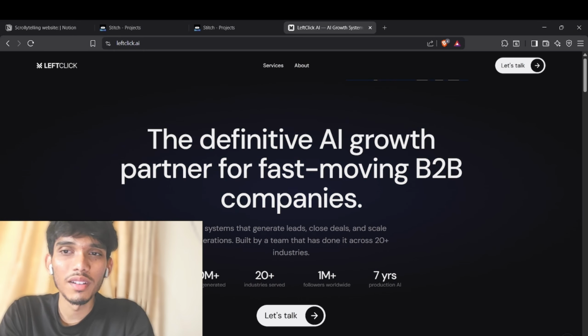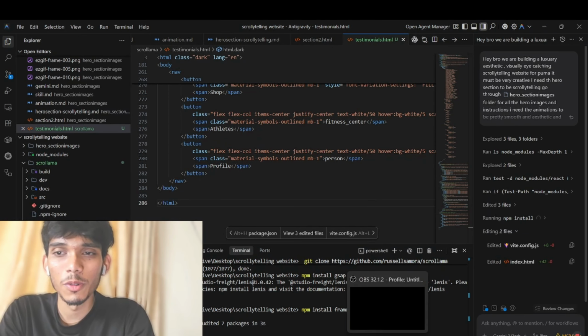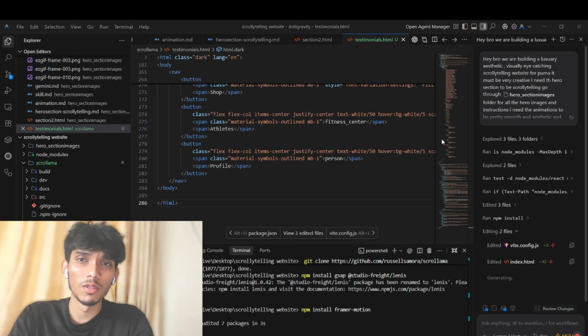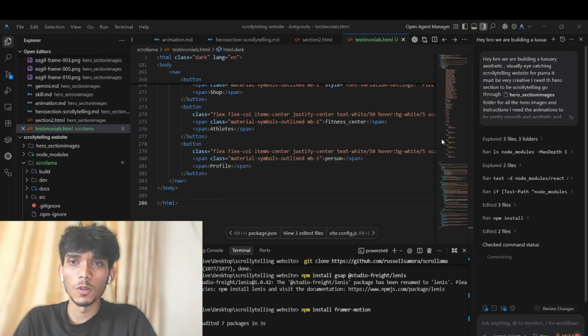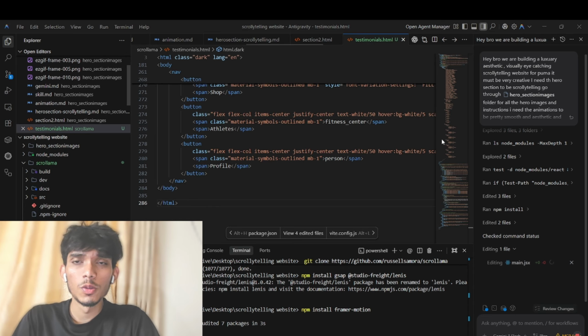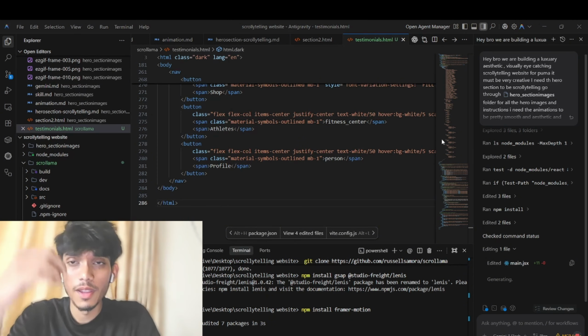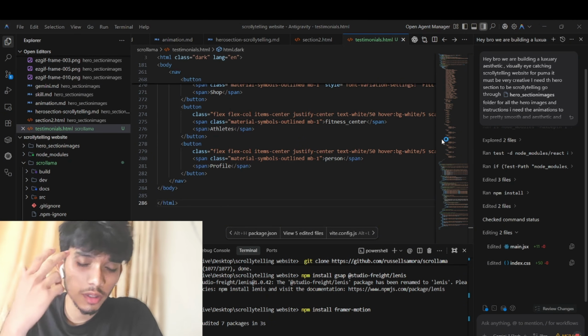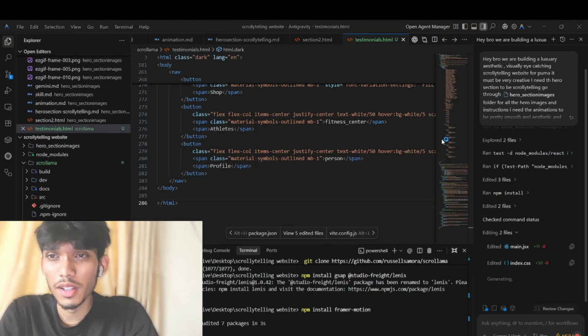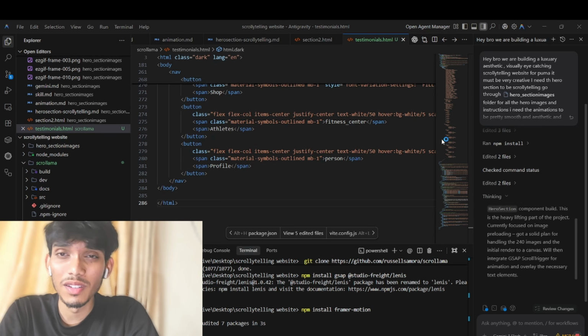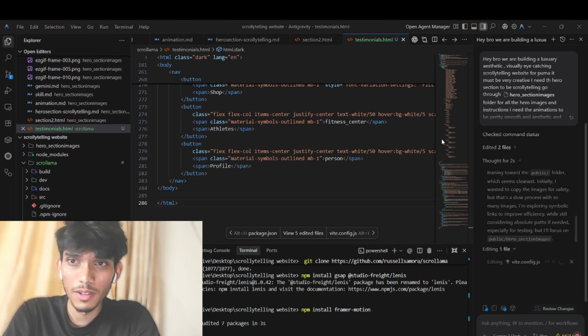So we need to write the header, but for this build, I'm not going to be using any MCP servers or any AI tools. I'll just let Antigravity write, because it's a demo website. It's not a production ready one. And yeah, websites are the main sales funnel for any business.